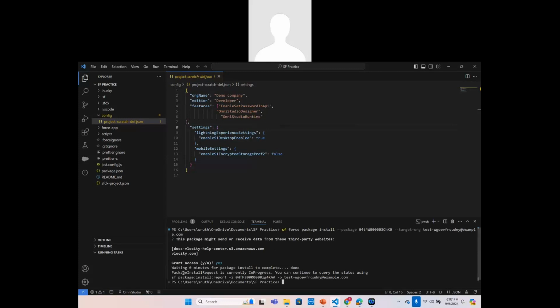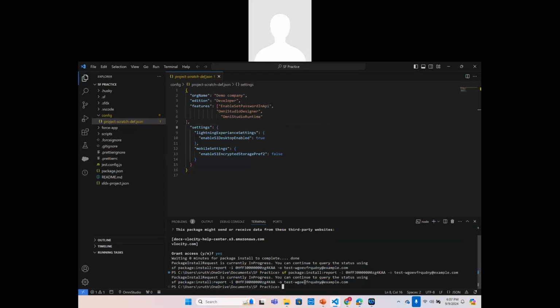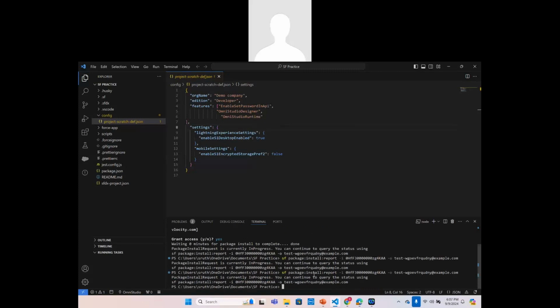So as you can see, you can just copy the command and view the status of the installation. So it is showing that the installation is in progress. We can just wait for a while and check the status.